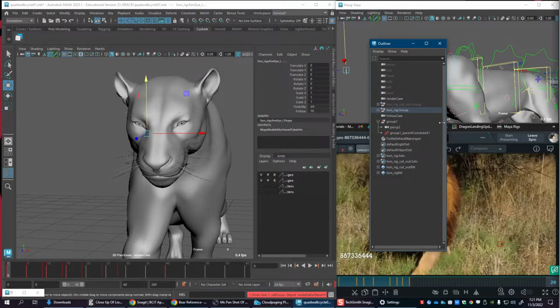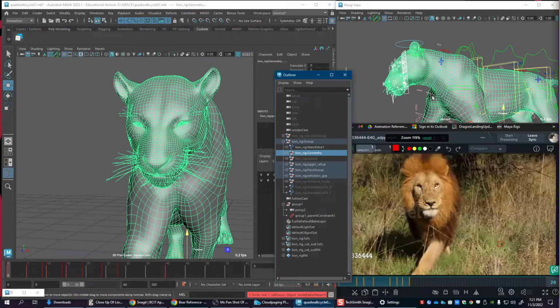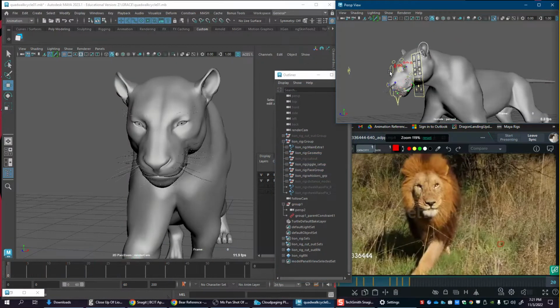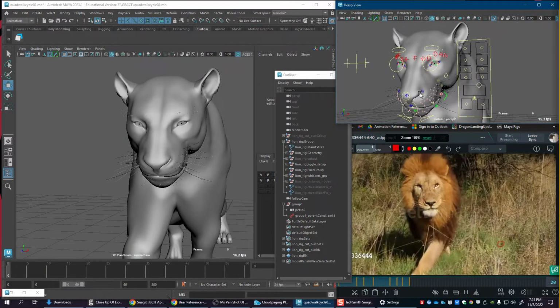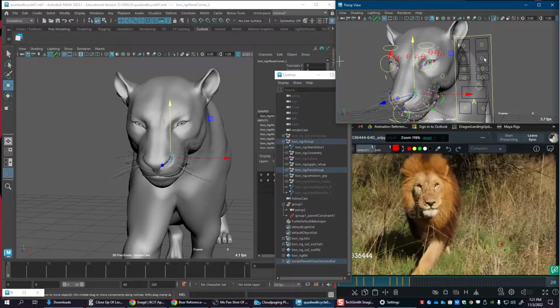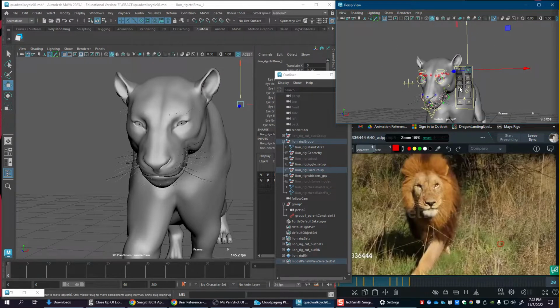Outliner. The eyelid. Oh, this is the eyebrows. So now we got the first shape.